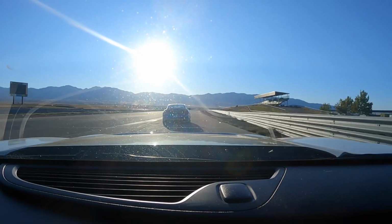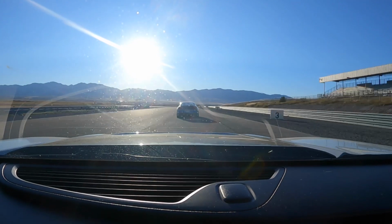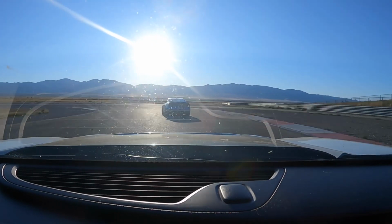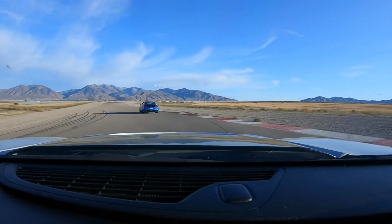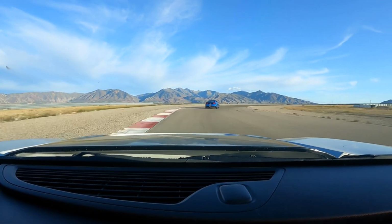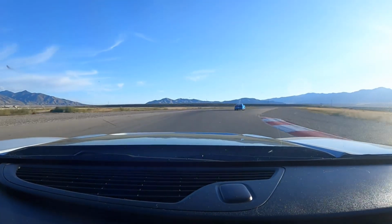I do want to touch on some of the engine temperatures that I was seeing. So, you set up your gauges. The one thing I wish you could look at was oil temperature, and forgive me if that is an option, maybe I just omitted it, but let's talk about coolant temps for a second. The hottest coolant temps I would see is after I pulled off the track and was idling after a run. In those cases, I would see the coolant temperatures get up to around 215, maybe somewhere between 213 and 217.